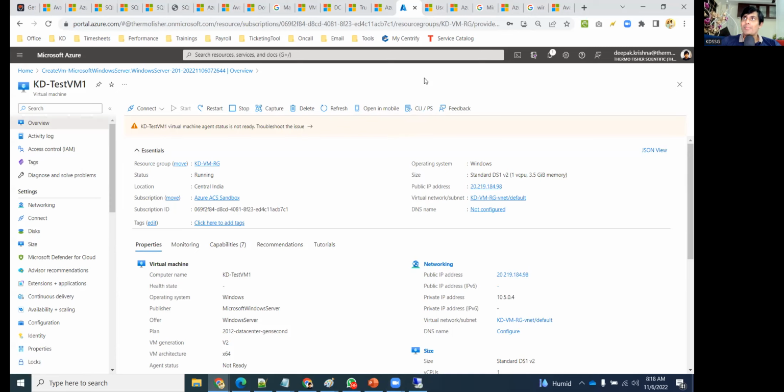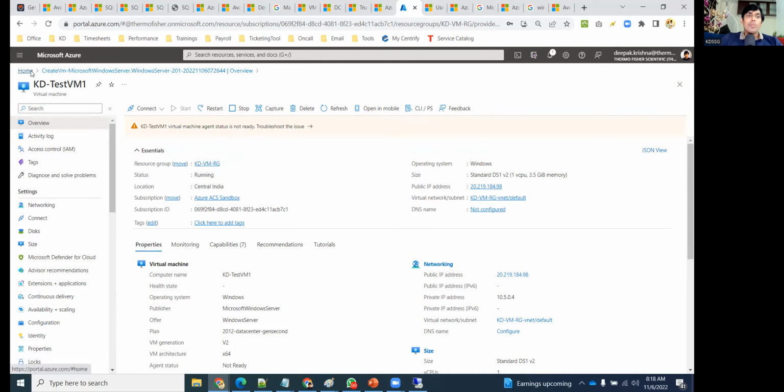Deepak, here there is a message: virtual machine agent status is not ready. So you are seeing my message, right? This is because for every virtual machine there will be an agent in the background that runs. So initially, when you build the VM, it will take time to start the agent. So Microsoft will give that message. But if you come back and see after half an hour or an hour, you will not see it.